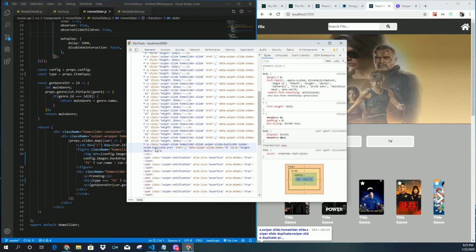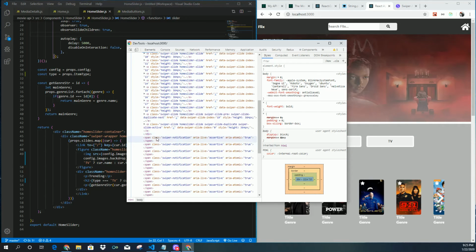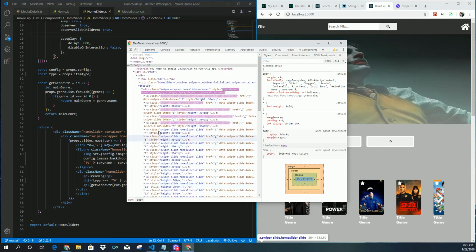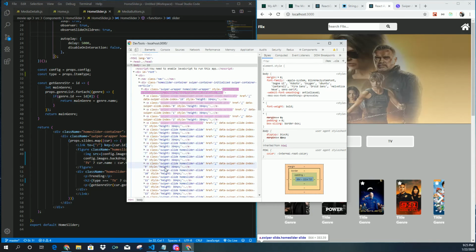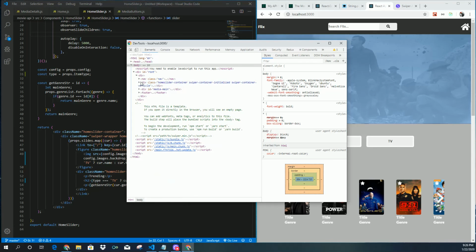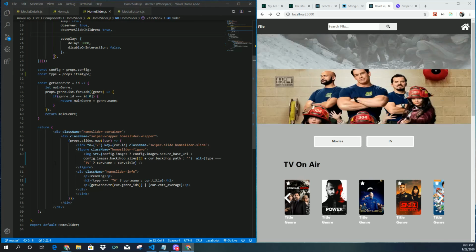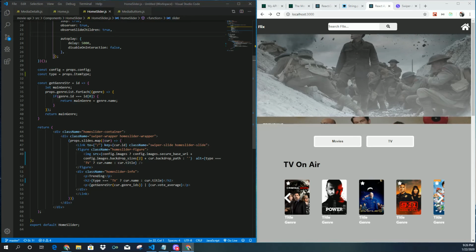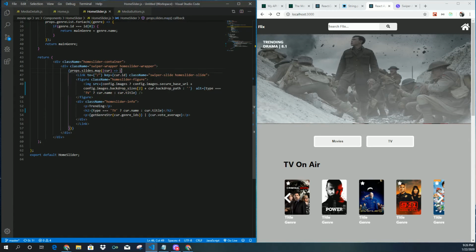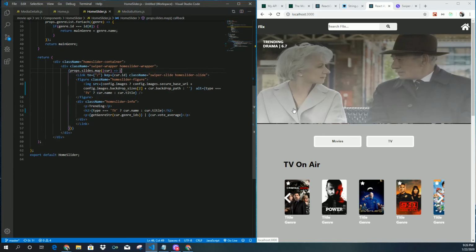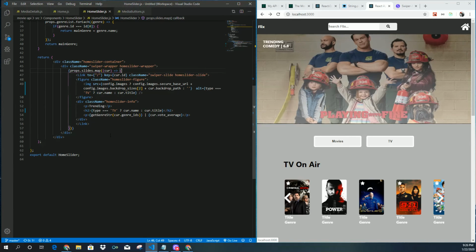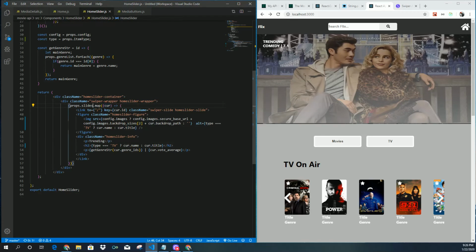Whoa. I don't know if I want to display template, so how do we do this? So let's pass in on our map function.